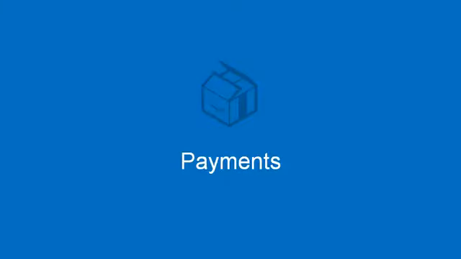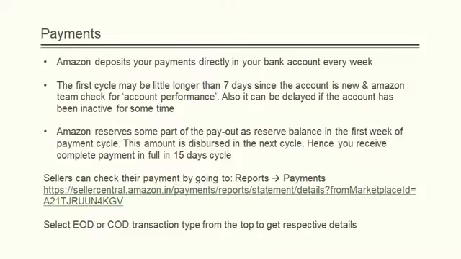Next, let's look at the payments. So Amazon deposits your payment directly into your bank account every week. The first cycle may be a little longer if the account is new or you have activated the account after a long time. So Amazon may put your account on hold for review purposes.